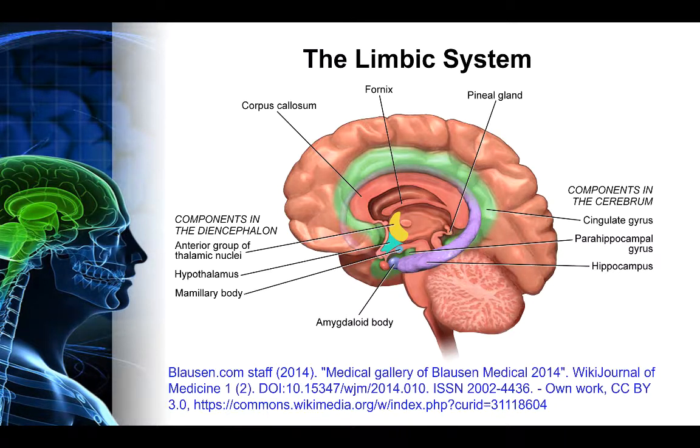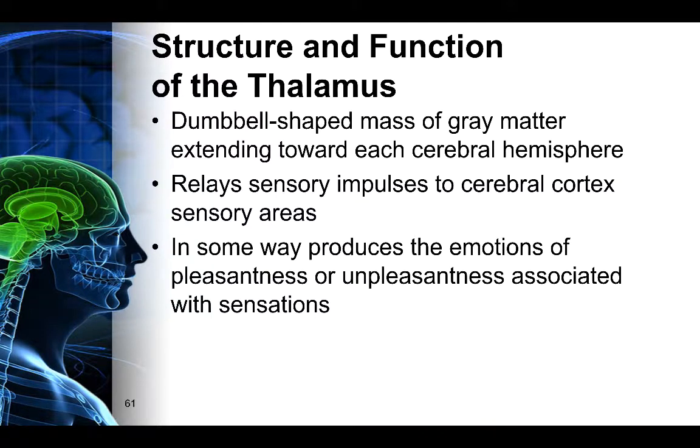Not highlighted here at the bottom, that little P-shaped thing in front of the amygdaloid body, that's the pituitary gland, which is the master gland of our body. It controls, by communicating in a chemical way with the rest of our organs, what the brain wants to relay. So the nervous system and our chemical messenger system, the hormones, can make this work, and that's going to be connected directly to the central nervous system. An interesting gland that we'll explore quite a bit.